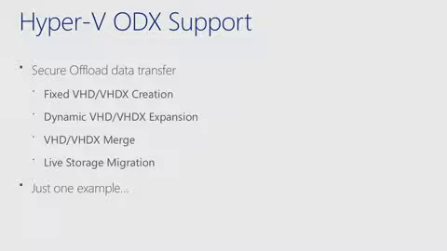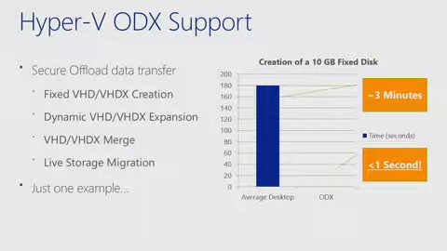Merging virtual disks after a snapshot, which I'll add is now online, so you don't need to shut down VMs to merge snapshots. And then we think about storage migration, moving virtual disks around from one LUN on the SAN to another. Again, that kind of stuff is enhanced with ODX. And just one example, creation of a 10 gig fixed disk. So we're zeroing out all of the blocks in that particular disk. 3 minutes on an average desktop without using ODX, less than a second with an ODX capable array. So you can see the impact that it would have, huge.